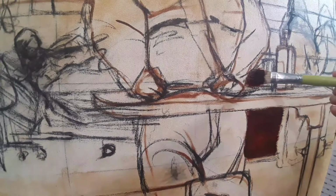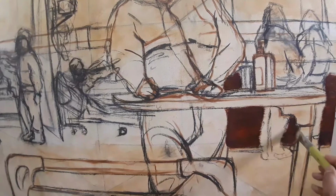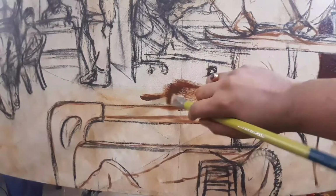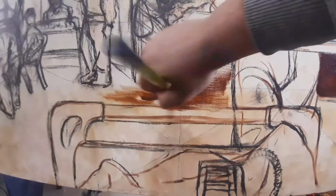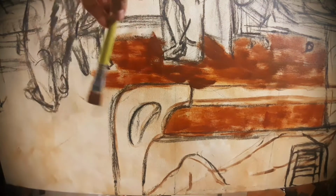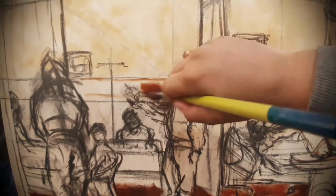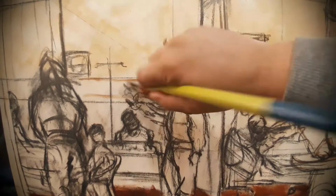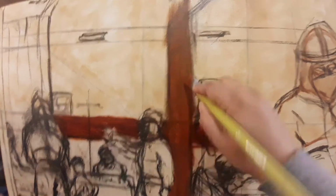So I just started painting, and the first step is actually about covering the canvas with a base color. This is not modeling. This is just putting the basic colors that an object has. So this is not about too much detail, no shape, just the colors, so that I have an underneath color that I can use later on when I will be dealing with modeling as well as the finishing, and some of these will show through as well. So this is just covering up.